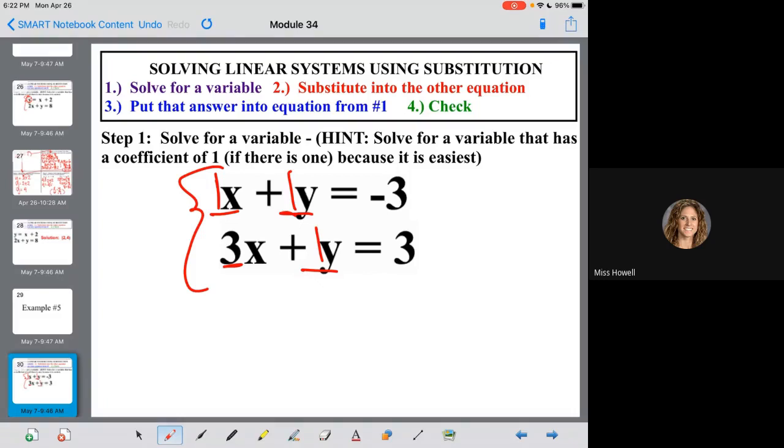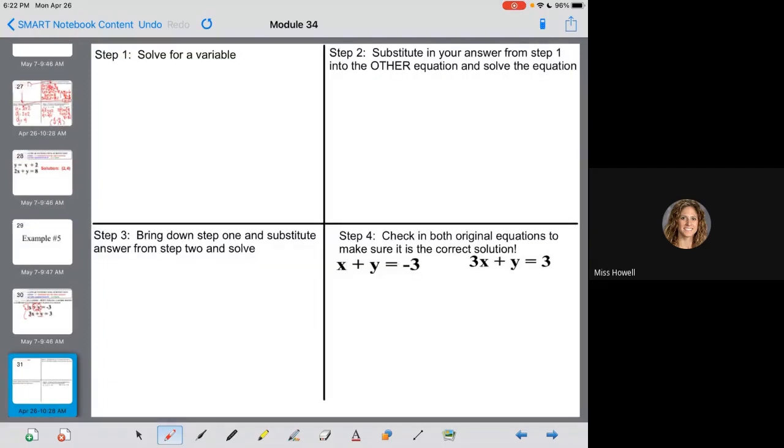Since most of us are more comfortable solving for y, since we've done that a whole bunch when we've gone to slope-intercept form or function form, I'm going to go ahead and say let's use this top one, y, here in step 1. But again, we could use the top x or that bottom y. All three of those would be simple and easy to work with. All right, so we decided we're going to use that x plus y equals -3 equation in this block, and more specifically solve for y by removing this positive x.